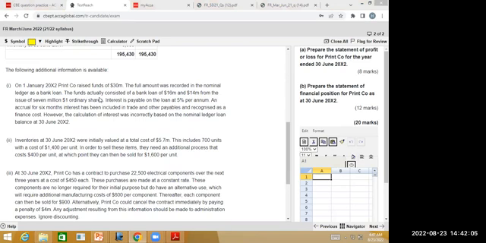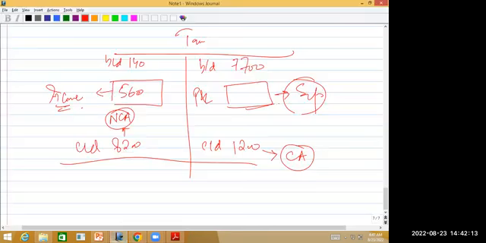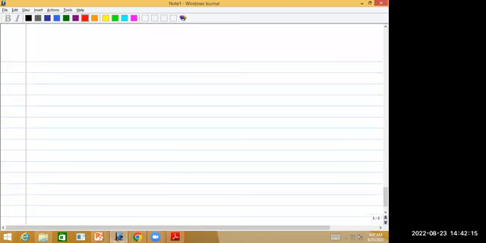Parent company raised a fund of 30 million. The full amount was recorded in the nominal ledger as a bank account. So what accounting entry have they made? Cash debit and loan credit by 30 million.